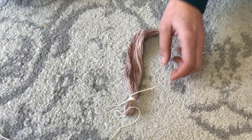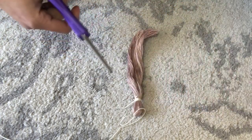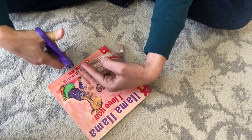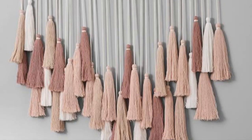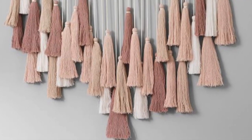Now all you have to do is trim it up. Cut off the loose ends of the thread you just tied together and then trim across the bottom to even the tassel out. Don't spend too much time perfecting this, as you can tidy it up again once you have the garland put together and you can see how it hangs. And that's how you make a tassel. My inspiration pick looks like it has about 35 tassels. Adjust that depending on how long you want your garland.